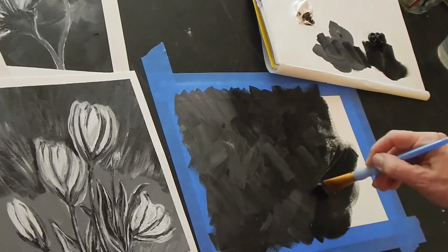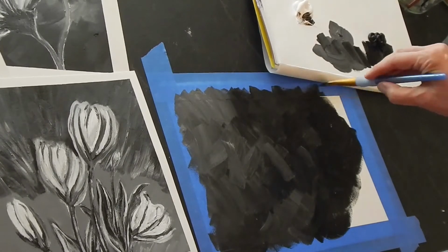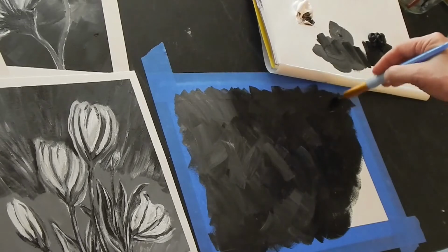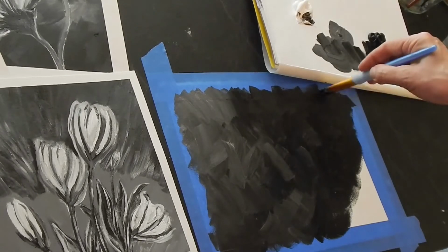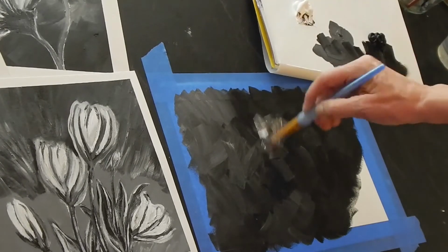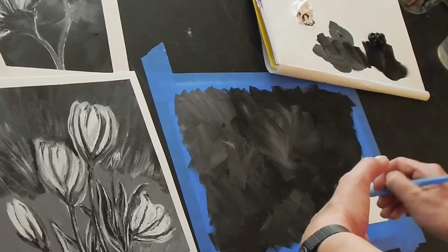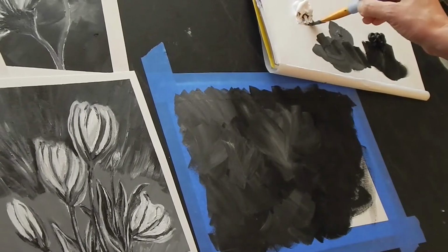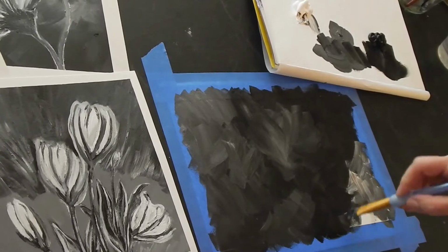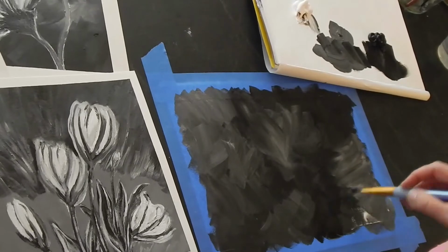Yeah, and this just takes a minute, and you want to make sure you get plenty of paint on here, but you don't want it so thick and gummy that you have to wait a long time before you can start painting your image on here. Because when we're done with this background, we're going to take the white paint and use a smaller brush and actually draw the outline of the flower with paint. That's why we're not using any pencils today. We're going to use the paintbrush as the drawing tool and the painting tool.